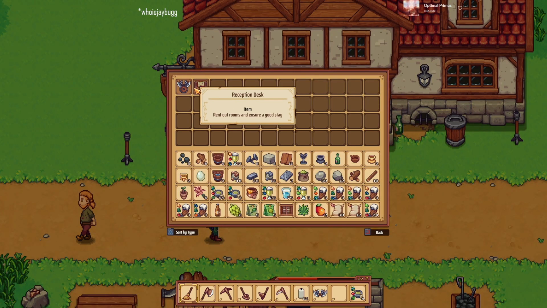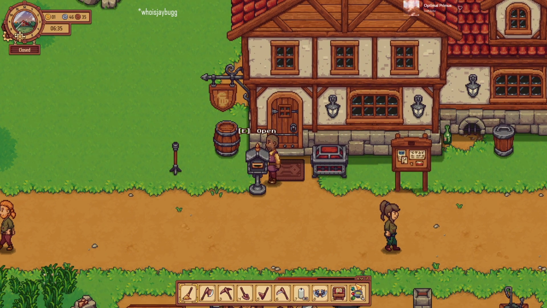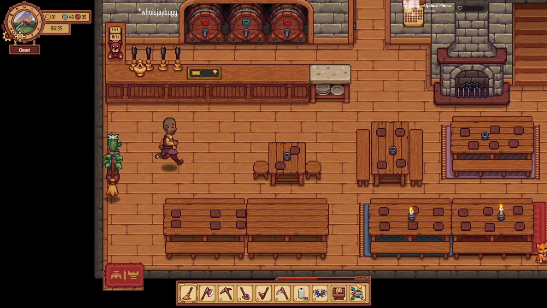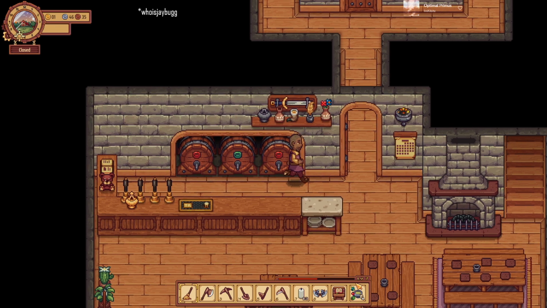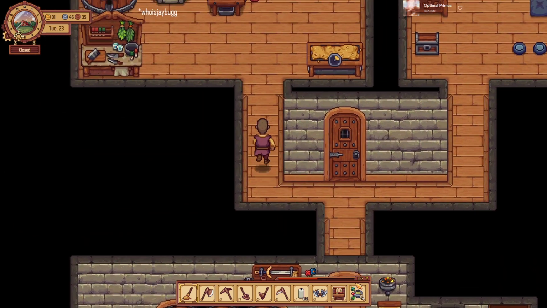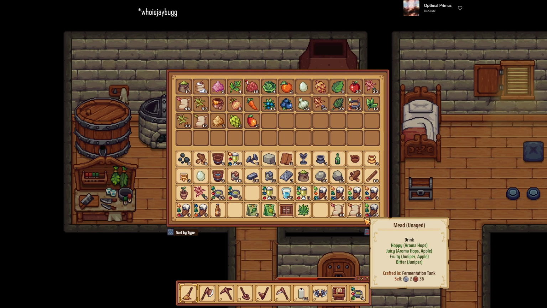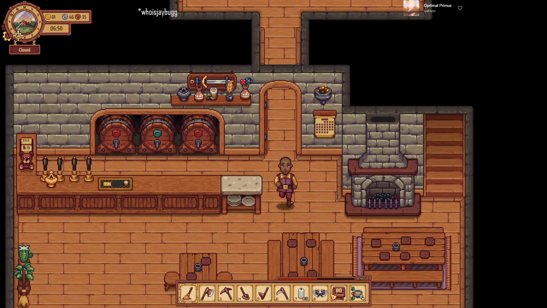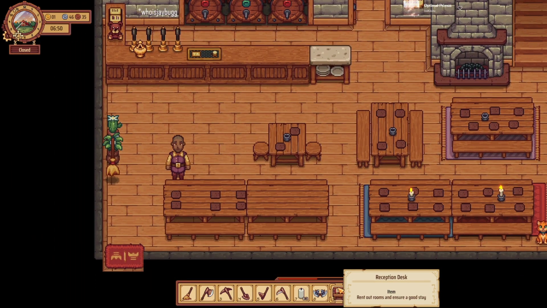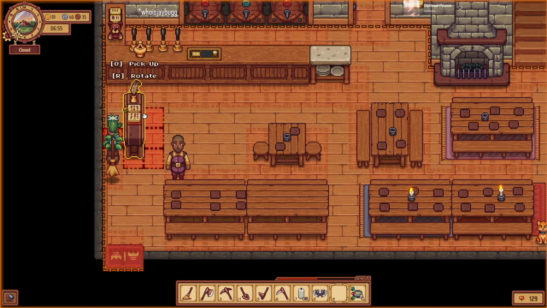I think we have stuff in here that we wanted to place. Oh, we've opened up renting out rooms. And our inventory is an absolute catastrophe. Things are flowing straight to the toolbar, which is always a bad sign. We can put down this reception desk, which is how you rent out rooms. We'll deal with that in a second if we can find a place to put it.